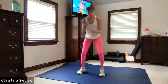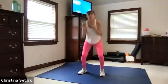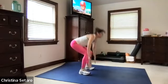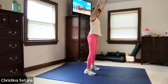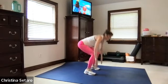Little jump right here for 8, 7, 6, 4 more. Low, high squat, no jump. Take it down, up, down. Work those hands towards your toes, going deeper in that squat. Good.